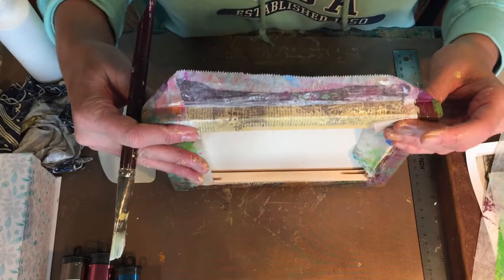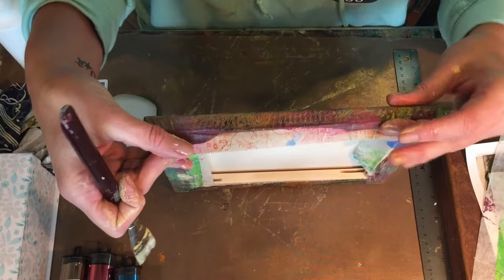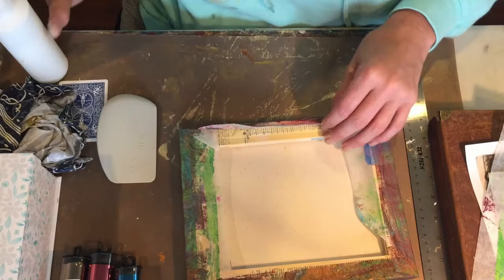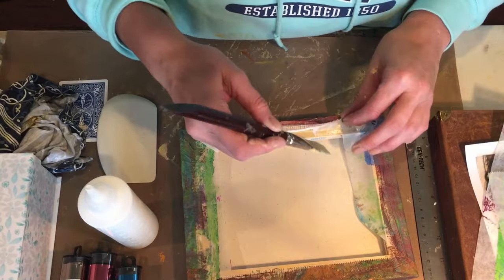There's that. And that. And then fold over. There we go. All right. Get this guy stuck down here at the end. Make sure my corners are good, that they're not going to come up.